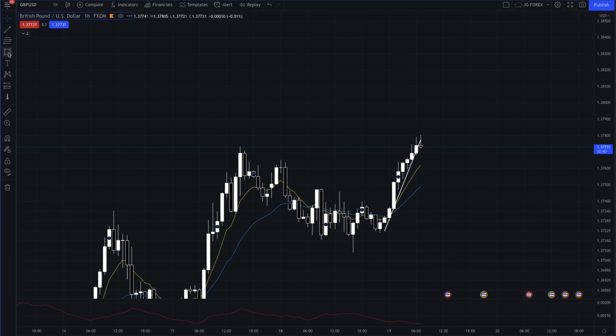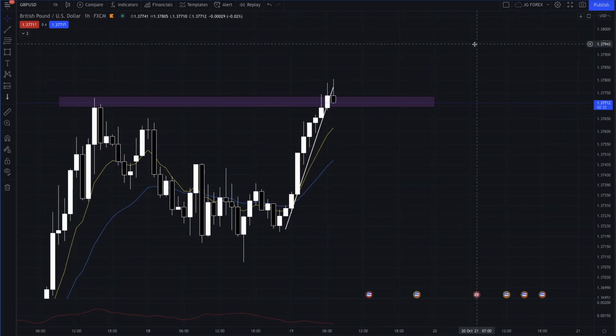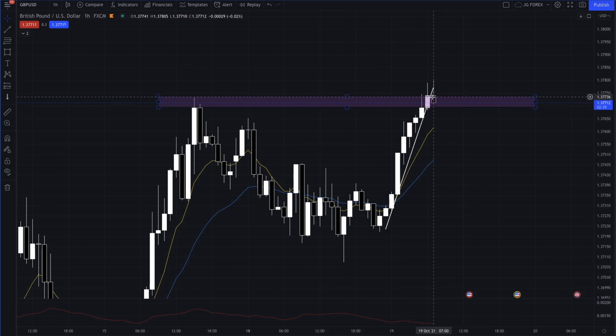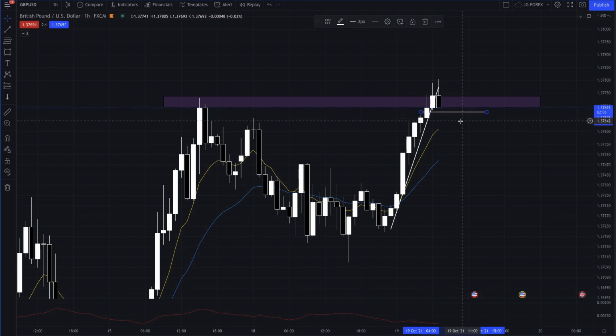And now we're at the top of this structure zone, which is where we could look for a potential FTB, follow the bear signal, which is on the hourly time frame. And if this candle is a valid FTB signal, that's when we'll set our sell stop order just below the low of the previous candle, because that means that if we're getting an order in telling the broker that we want to sell the market if market pushes below the current price or below this price, we want to get in, then that's a great confirmation that we're going to push lower because we haven't once violated the previous low.